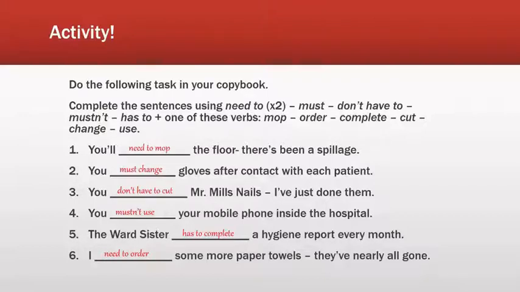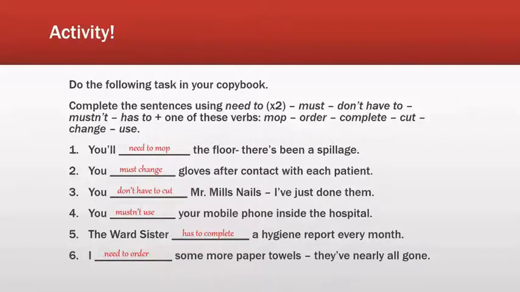In number 3, you don't have to cut Mr. Mill's nails. I've just done them. So someone else is telling you what to do or what not to do. So that is a reason why we use don't have to. Number 4, you mustn't use your mobile phone inside the hospital. That is a prohibition, right? When you are on duty, that is something you have to avoid.